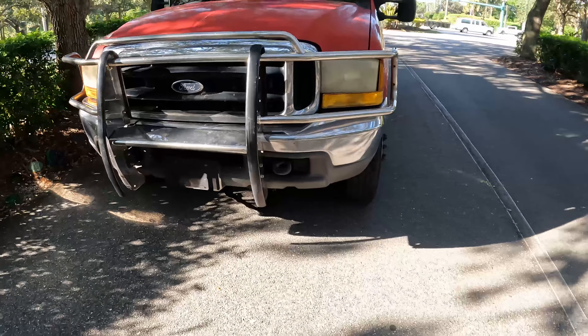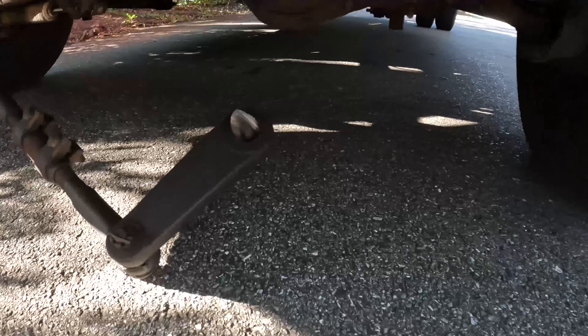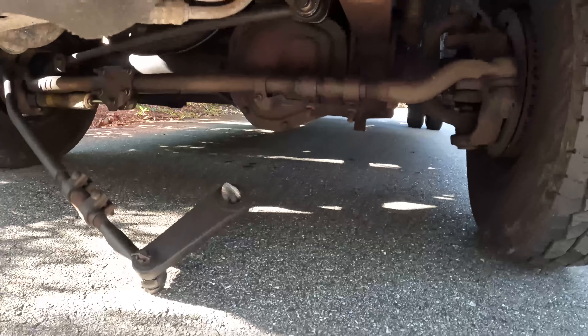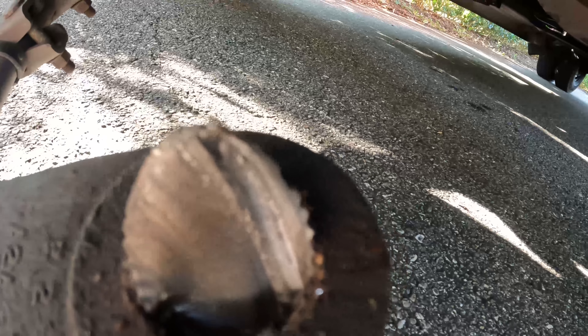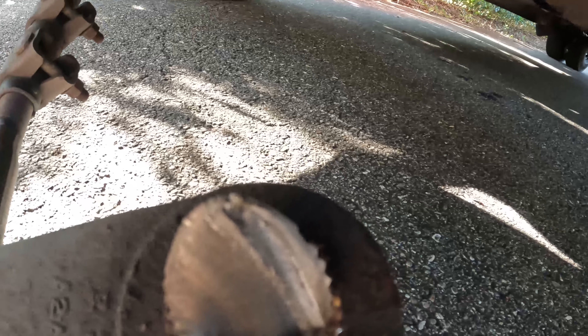So today on Project Shop, I am lucky to be alive. And that is why — look at that. That is my steering arm. If you look right there, this thing has been broken for a long time. I think I know when it happened, probably about a year ago, something happened that broke something else on this truck. And that last little shiny bit is what broke today.